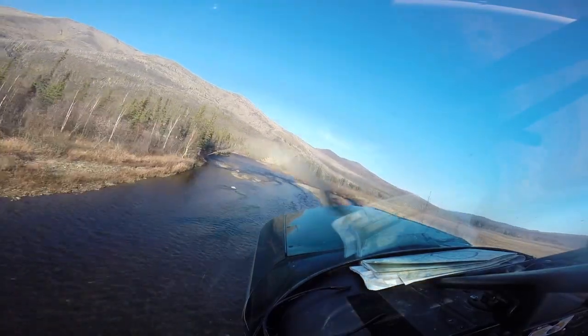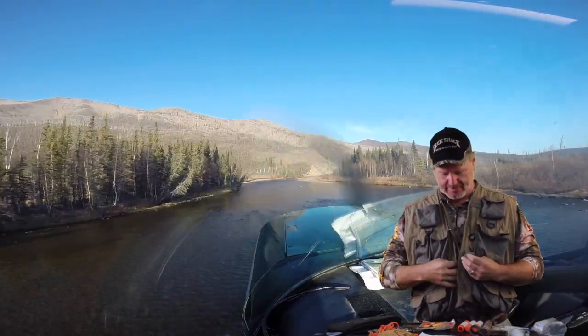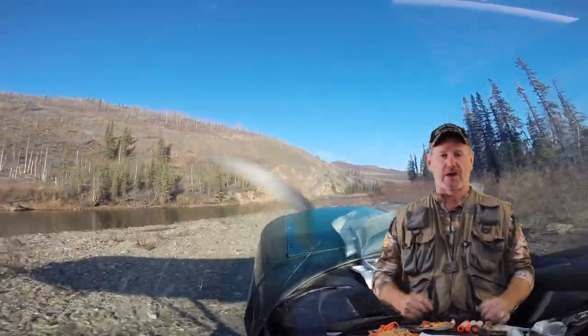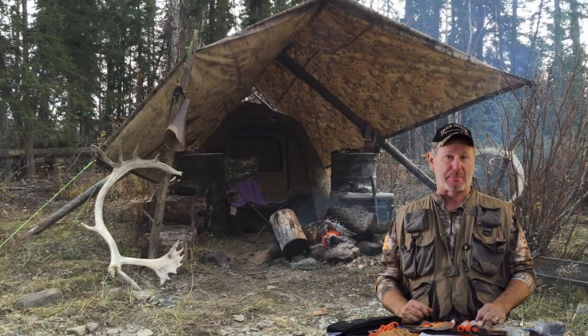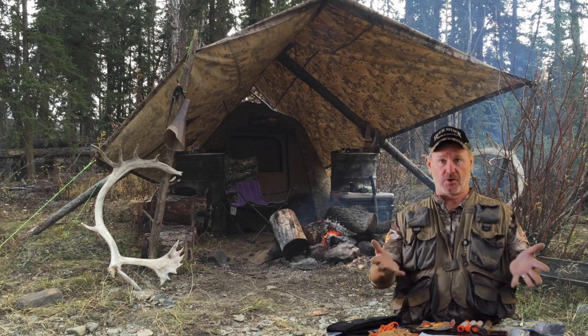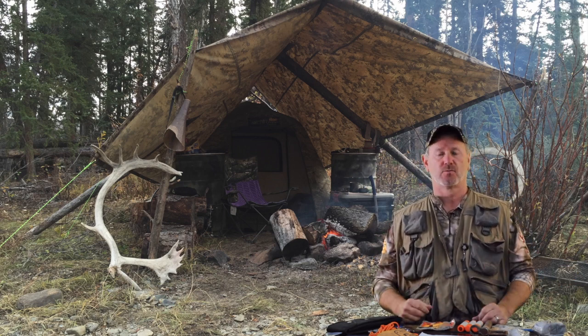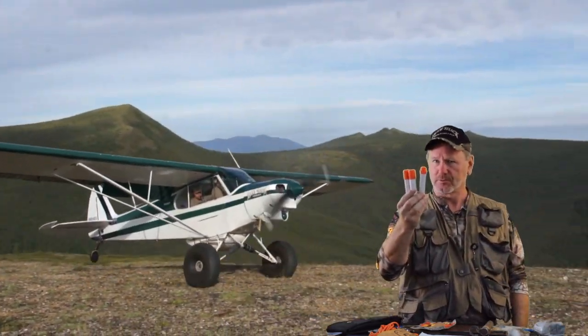Another thing that I have with me always as a pilot is a vest. This one here is just your basic fly fishing vest. What's so nice about it is I can put survival gear in this vest, throw it on me, fly out to camp, and if for any reason I have to get stranded somewhere or bivouac it overnight, I've got the essentials on me. As a hunter coming up and jumping into a commercial air taxi service, you can have a vest if you want, but basically just fill your own jacket with your own safety gear like flares.